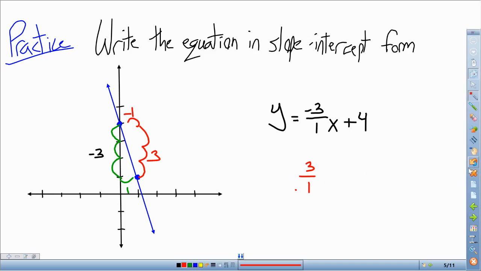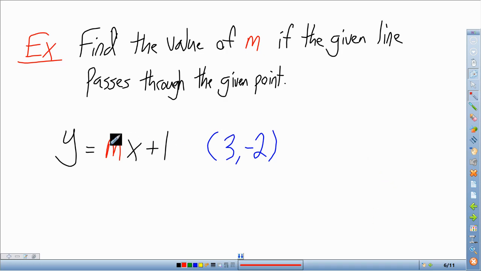All right, but when we go to, I guess, find our slope, we have to apply that negative to one of the numbers, either the top or the bottom. It doesn't matter which one you apply it to, is what I'm trying to say. Okay, so yeah, those are really simple, and this whole lesson is actually really simple. But let's get into something we haven't done before. Okay, go ahead and copy this example, and we'll try it.